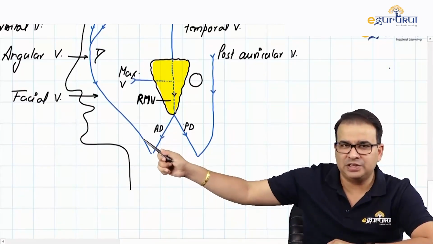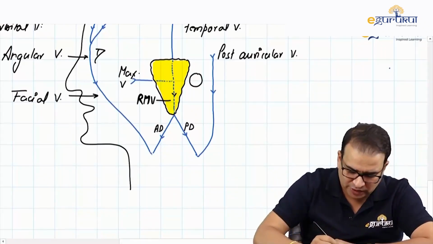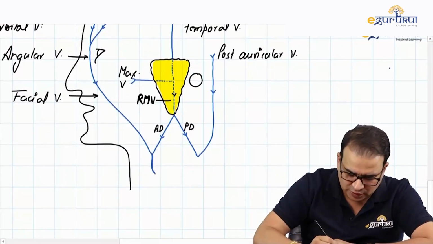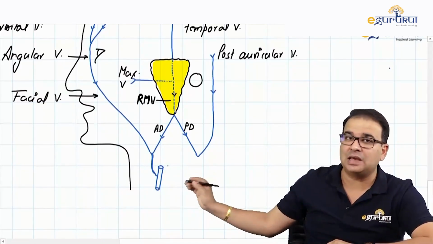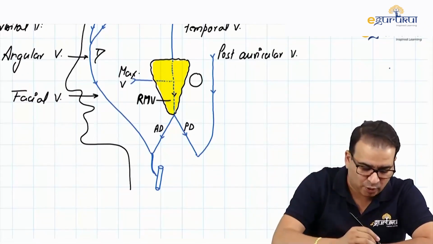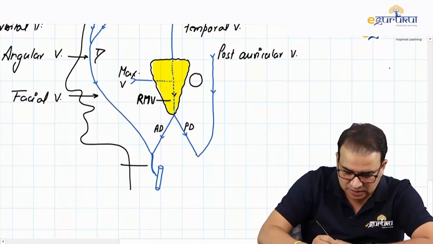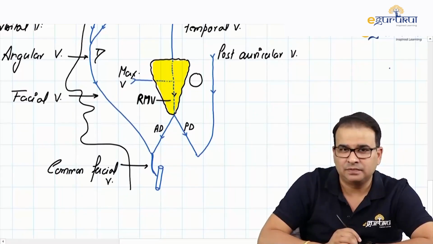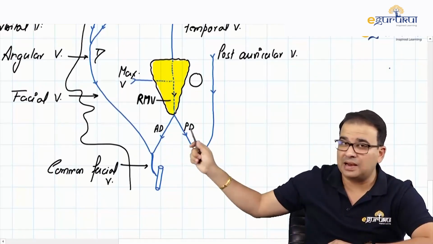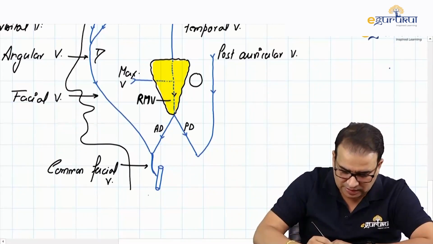That's the anterior division of the retromandibular vein, and this is the posterior division. You can see the anterior division is joining with the facial vein, and after joining, it forms a vein called the common facial vein. This common facial vein is going to drain into the internal jugular vein. It's not the external jugular, it is the internal jugular, the same internal jugular vein which was formed by the sigmoid sinus and inferior petrosal sinus. So that's the common facial vein. How is it formed? By the facial vein and the anterior division of the retromandibular vein.